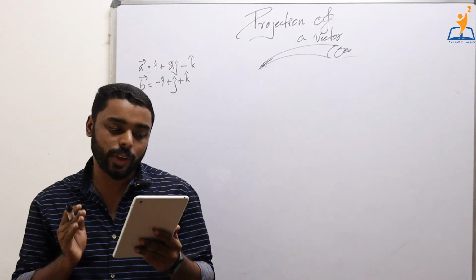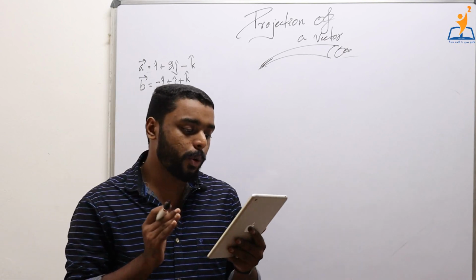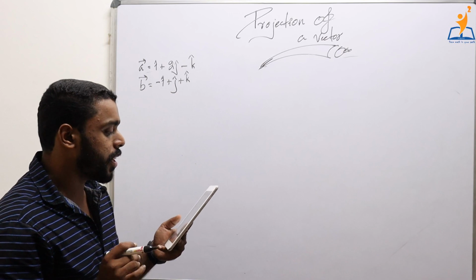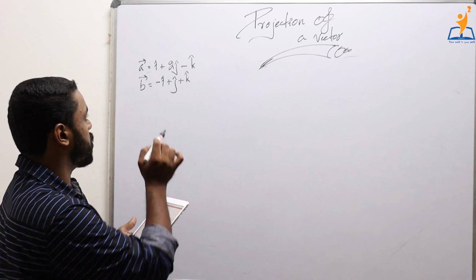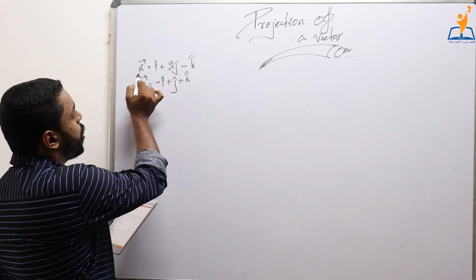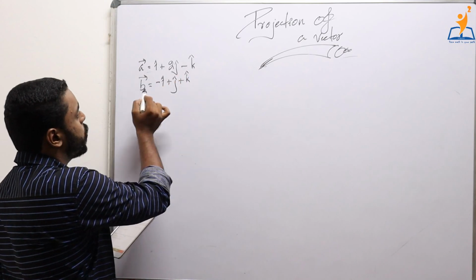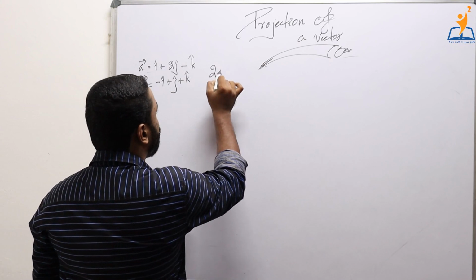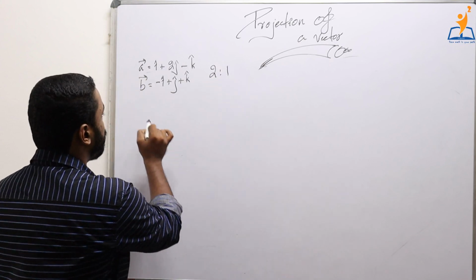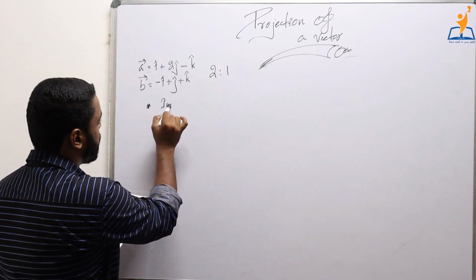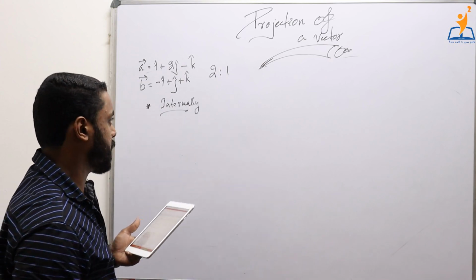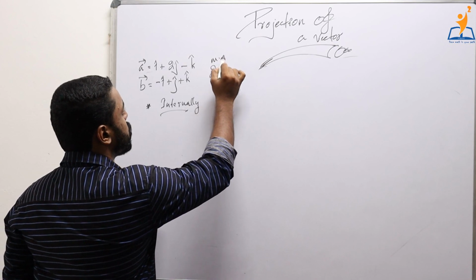The next question is question number 15. Find the position vector of a point R which divides the line joining 2 points P and Q, whose position vectors are A bar equal to this and B bar equal to this respectively, in the ratio 2:1. First of all, we have to find it when the division is internal, and then when it is external. So this is m:n.